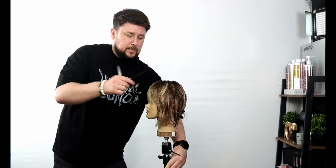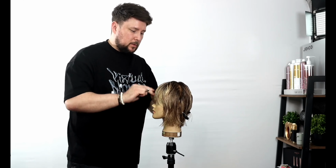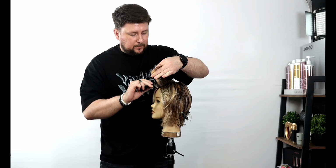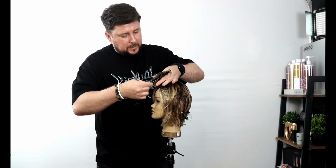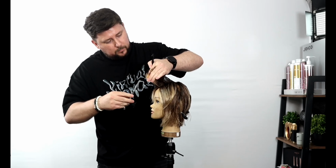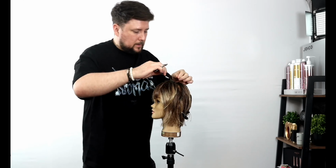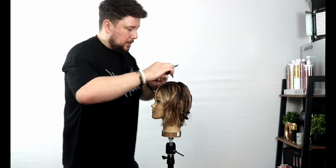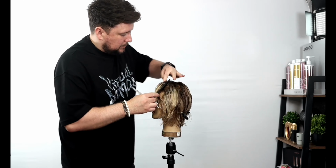So we're going to be doing that same on this side. So we've already got our guide, because that was our first section that we took. So then we're going to pivot, and I'm going to push that first guide that we took over into that second section. Find my finger angle, find my guide. There. Take that new cut, push the old one into there, and then let's pivot round into here.